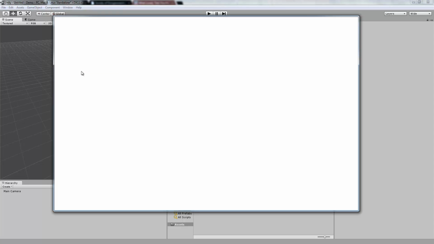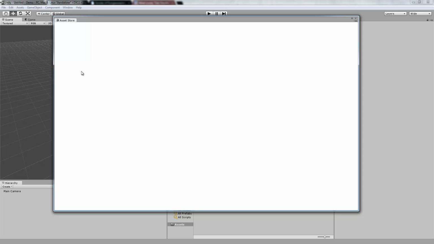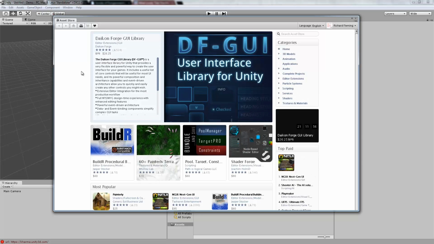This is probably one of the absolute biggest benefits to using the Unity game engine, is that they have this asset store. It's been running for a long time, and anybody can upload stuff here for people to buy and use. There are some truly amazing stuff on here. And it's worth checking in on a daily basis because they sometimes have some pretty good sales.